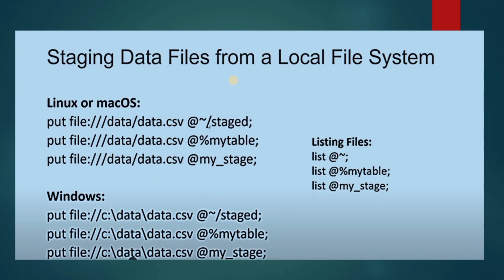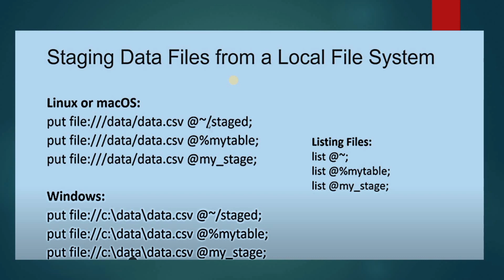Now let's see how we can load the data into stages, into the internal stage. We are discussing only the internal stages. We will discuss the external stages in some other videos. For external stages we have to create an AWS S3 account as well, and we will discuss how to configure the external stage, AWS S3 storage integration, and all this with Snowflake.